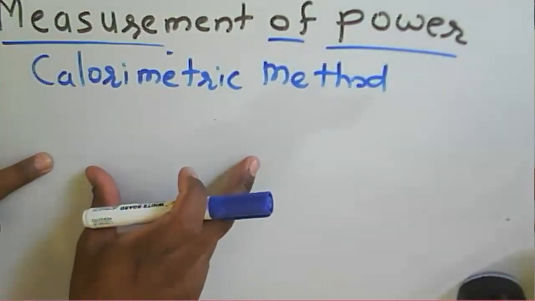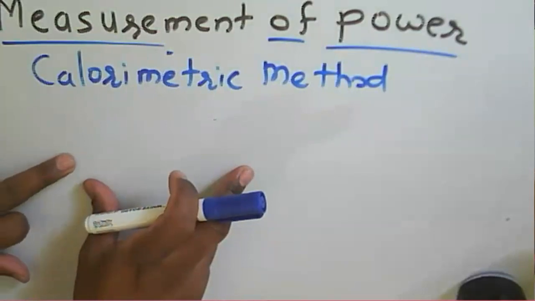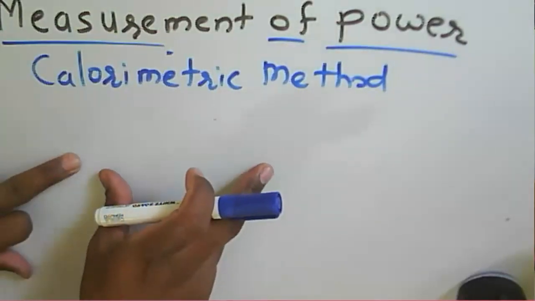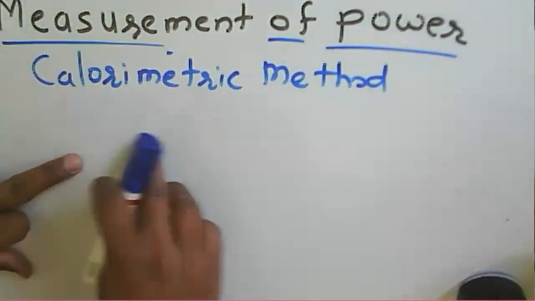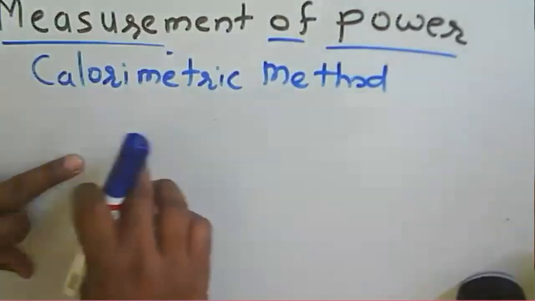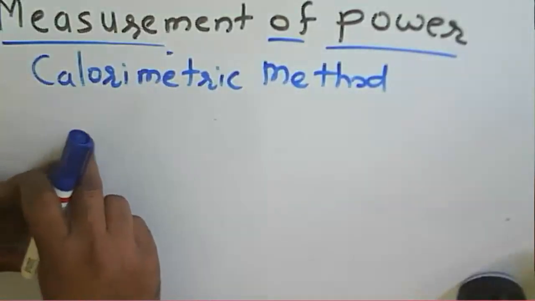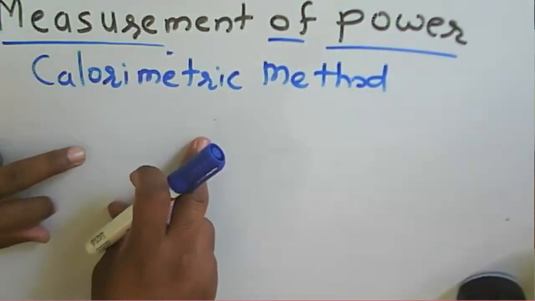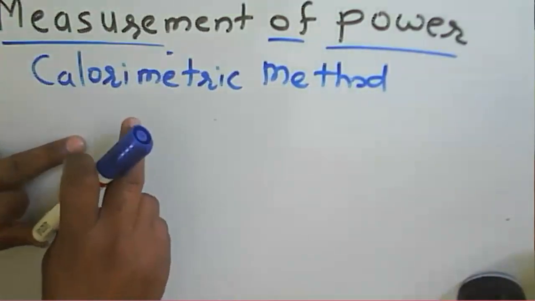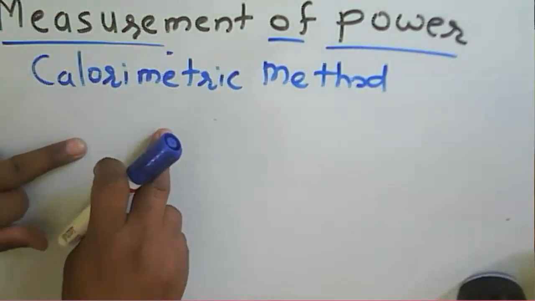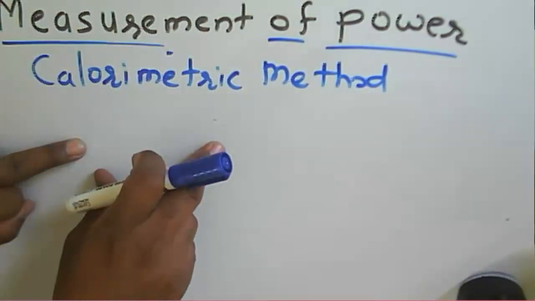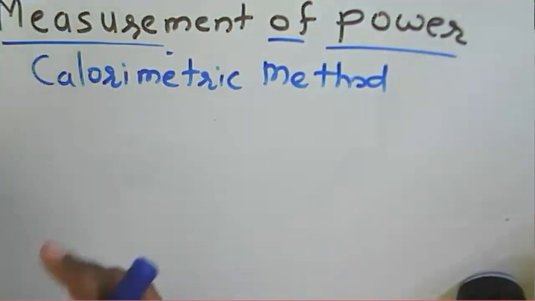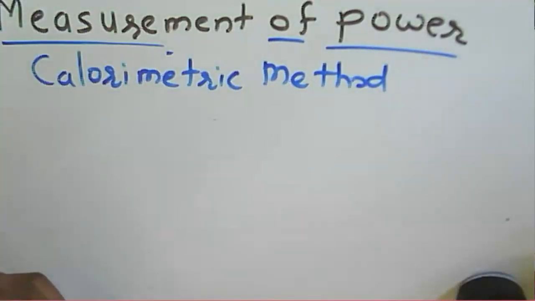Here we say the material is water. Microwave power will be absorbed by a dielectric, any water or any liquid. When we apply the microwave power, that liquid gets heated because it absorbs the microwave signal, so there will be a variation in the temperature of the given liquid or dielectric. And we measure what changes in the temperature occur.